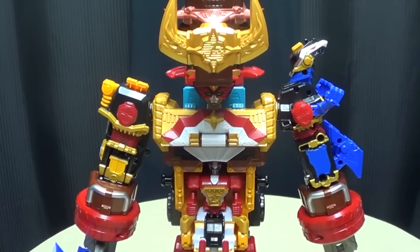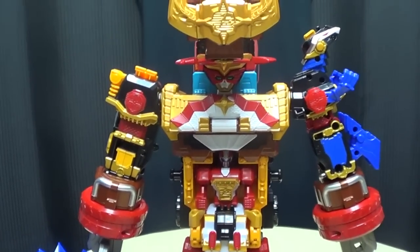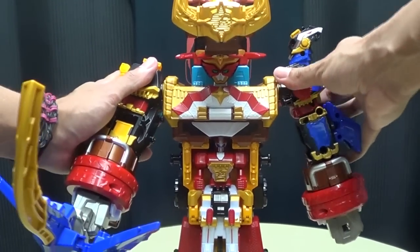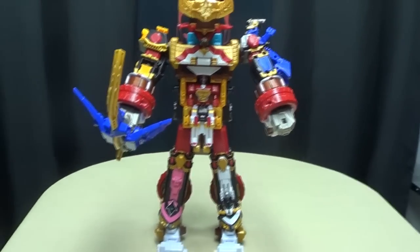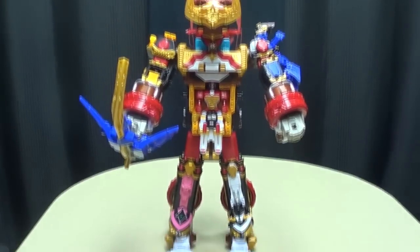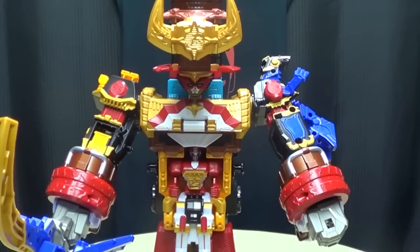There we go. There we have King Shuri Kenjin. And this guy is truly, truly massive. He is enormous in this combined mode. I mean, let me pull back here. You can see this guy is tall.